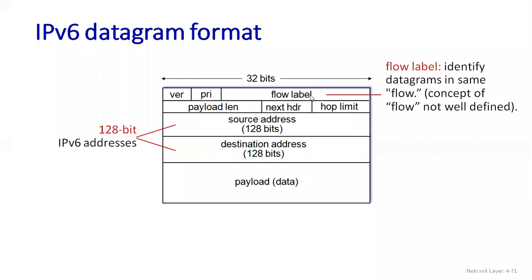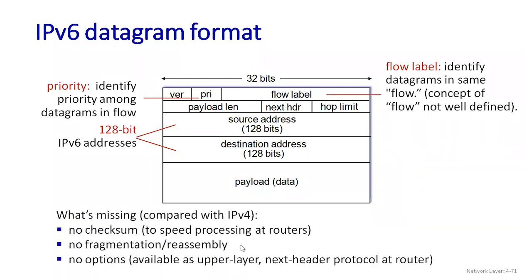This is known as your flow label, which will identify the datagrams in the same flow, that is, whether the flow of datagrams is moving properly or not. This flow label has to take care of all these things. It will also show from where to where the datagrams are moving. Here you can see the PRI, which is nothing but priority. It has to check which datagram has more priority to flow, to be sent towards your flow label. Those things have to be checked inside this priority.